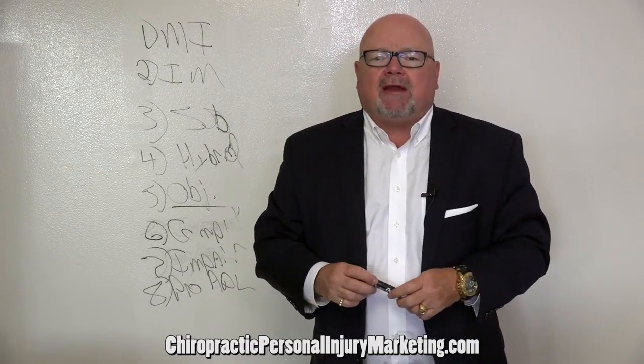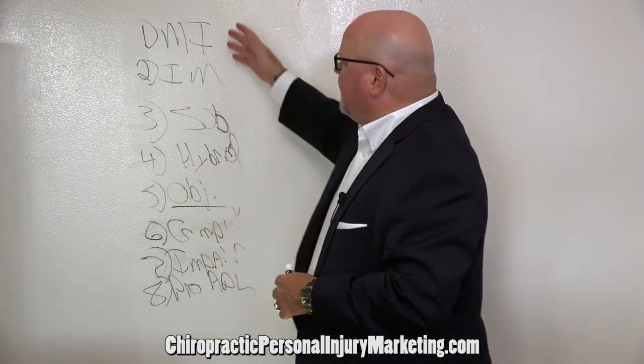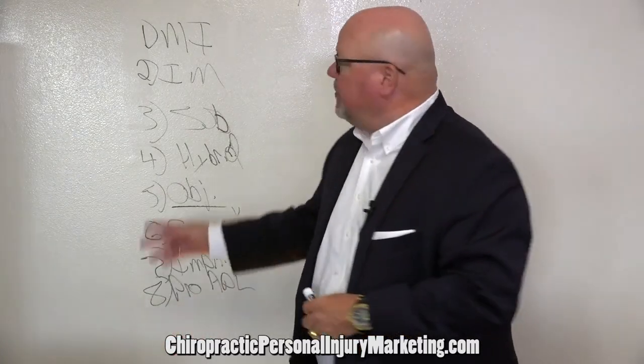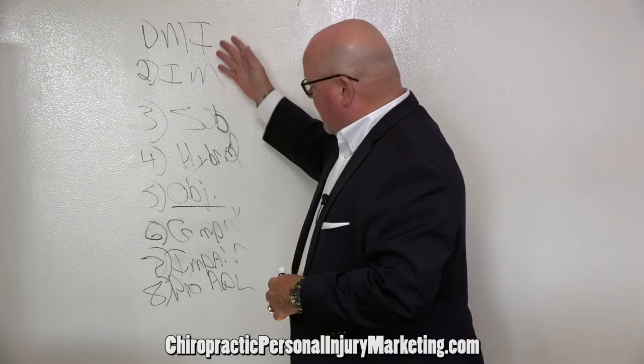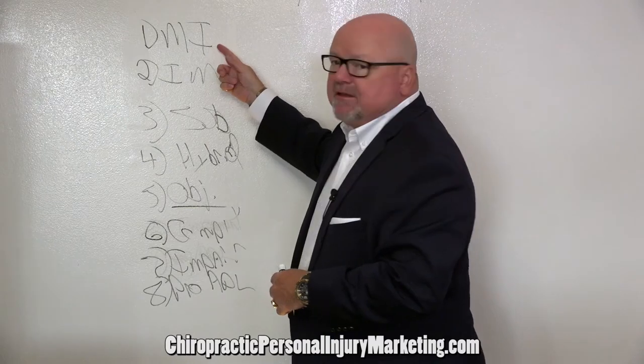So if you could write down the schematic, because you won't be able to see it as well here, if you could write down the schematic. On the left hand side going down, there are some categories that we need to pay attention to. I'm going to point out 8 categories, okay? So number 1 is mechanism of injury.